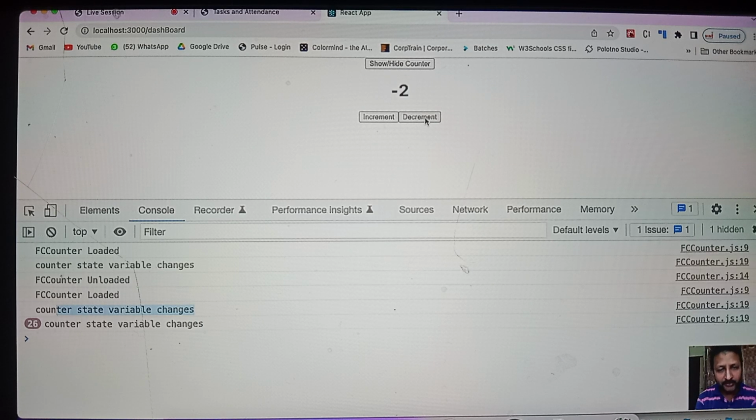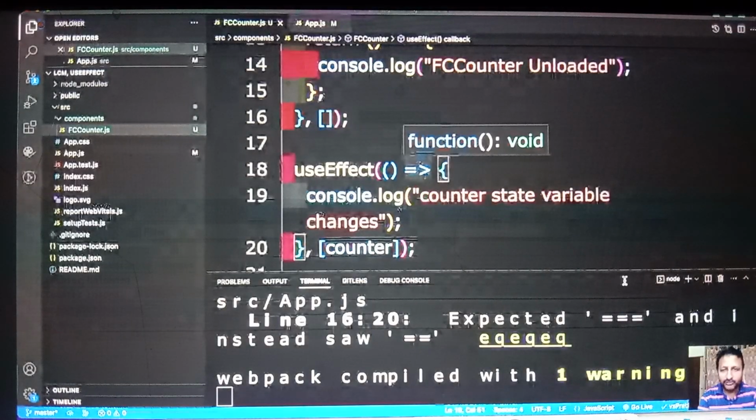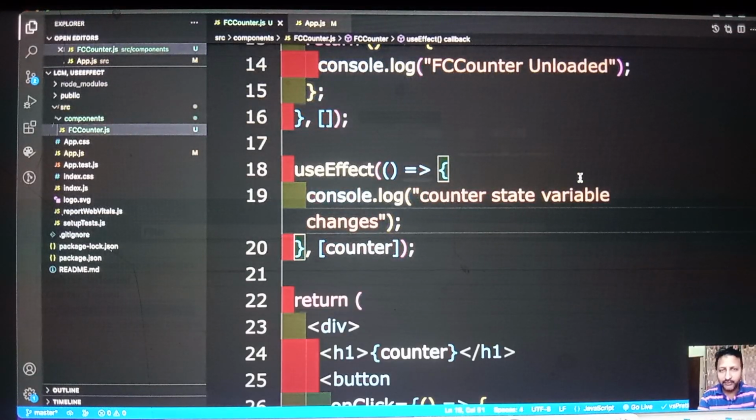Whenever the state variable changes, the code is executed. With a normal state variable, whenever it changes, the whole component will be re-executed, repopulated. That's fine. But now, whenever the state variable changes, you want it to perform something. Yes, we can do that like this. So we are using useEffect in different ways.